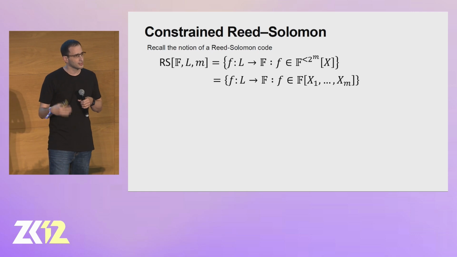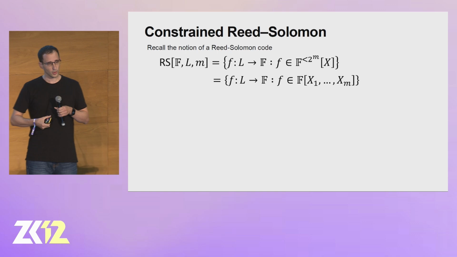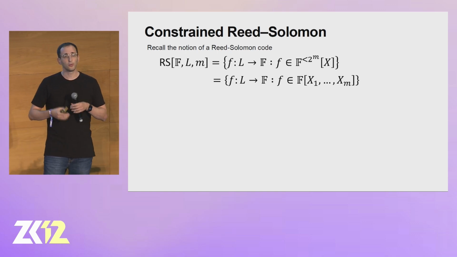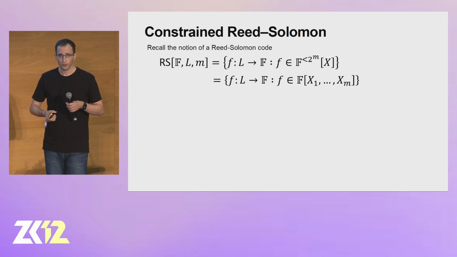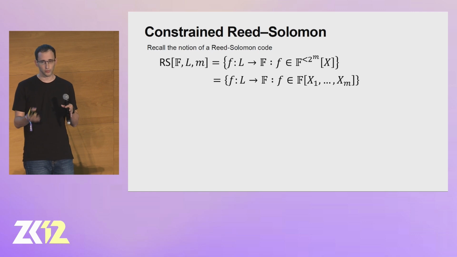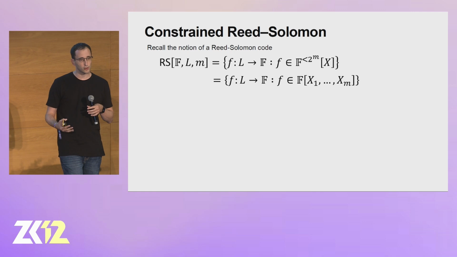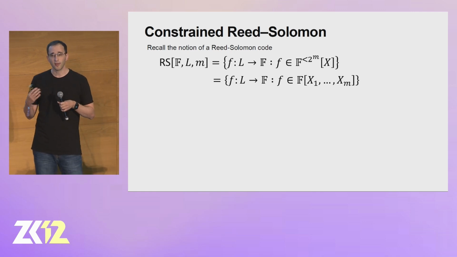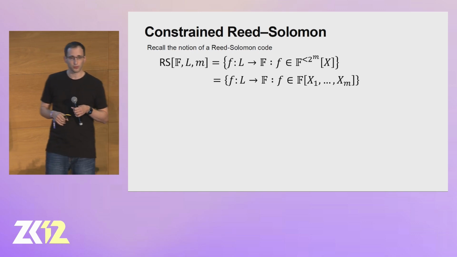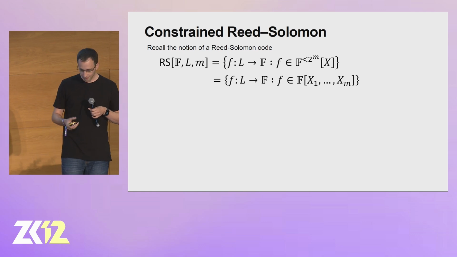And equivalently, in this work, we have this dual view of the Reed-Solomon code, where you can look at it as a univariate polynomial or a multilinear polynomial. You can take the 2 to the m coefficients and view them as coefficients of a univariate polynomial of degree 2 to the m, or a multilinear polynomial that has m variables. So we have this duality between the two. Either we have m variables, or just one variable with degree 2 to the m.